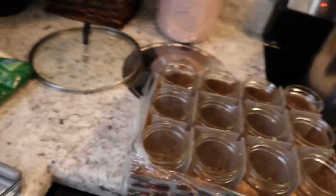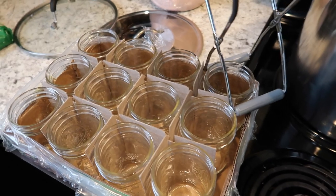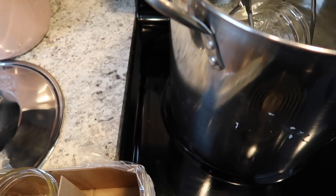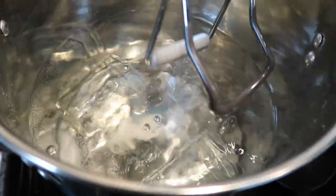Before that I forgot — I need to sterilize the jars first. So what I'm going to do is take off the lids and just put them in the boiling water to sterilize for a few minutes and then take them back out. Whenever the preserves are all done I have to put them in a hot jar, because you can't put hot preserves into a cold jar — it does something weird. I've taken the lids off of these and now I'm going to use this little handle thing to pick them up and drop them down inside.